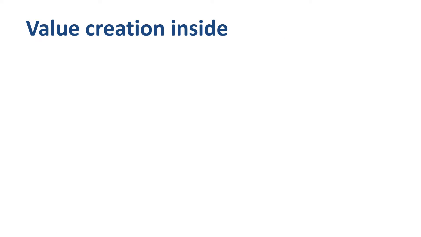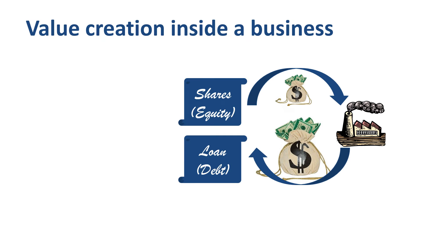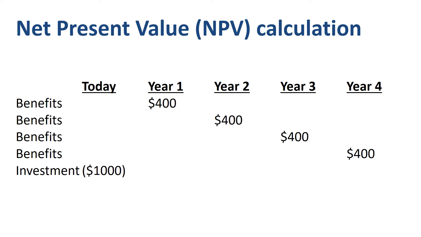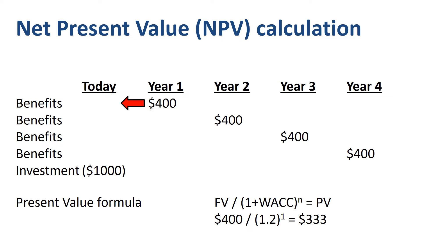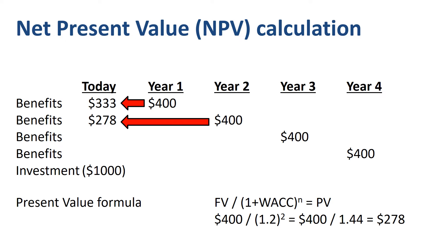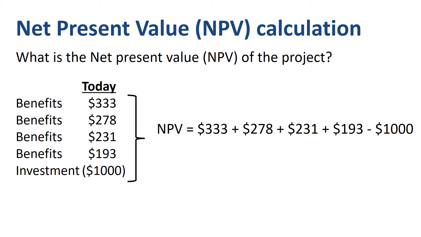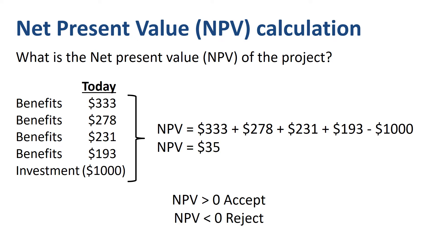How is WACC used in companies? Mostly in net present value calculations for investment projects. Here's a project with a $1,000 investment today, and expected benefits of $400 per year for the next 4 years. Those future values of $400 per year get translated to today's equivalent by putting the WACC in the denominator of the present value equation. The further into the future the $400, the lower the present value equivalent. Repeat this calculation for all the years in the scope of the project, then add up the numbers to get the NPV. The rule: accept projects with NPVs bigger than zero, reject projects with NPV below zero — the same method the equity analyst uses, but applied to a specific project.